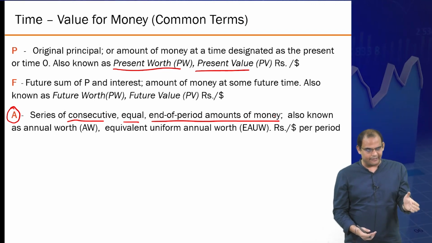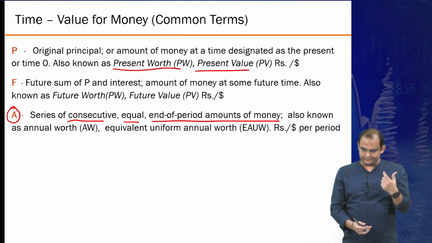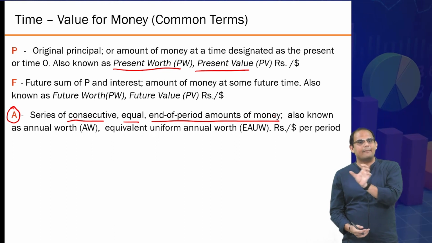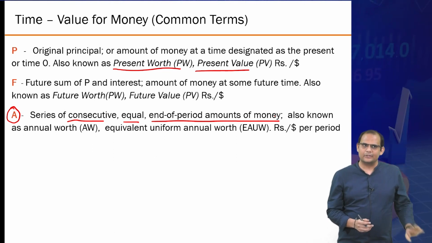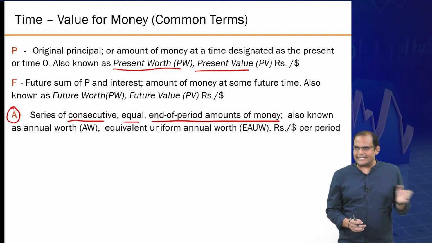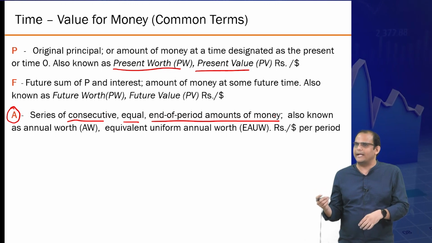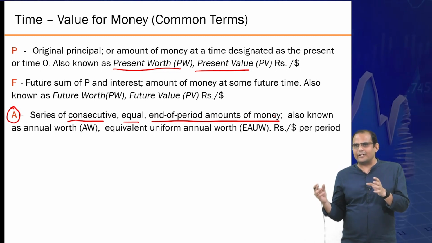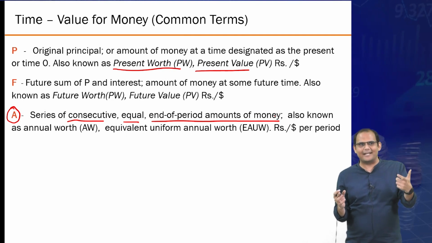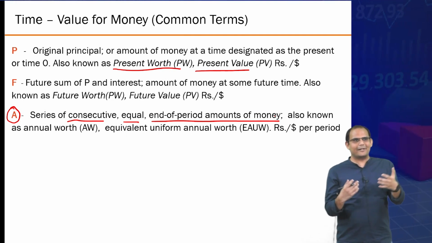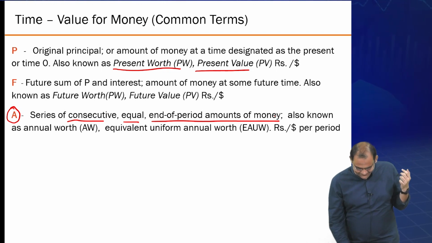Consecutive, equal, end of period, I will come to later. But essentially equal amounts paid at an equal time interval are denoted by the amount A, capital A. Okay? The easiest way to return your loans is that typically you return your loans by, in Hindi we call that term kisht. I don't know, in English the term installment is there, but installment does not have the same feeling as kisht, so that is the term that I want to use, right?